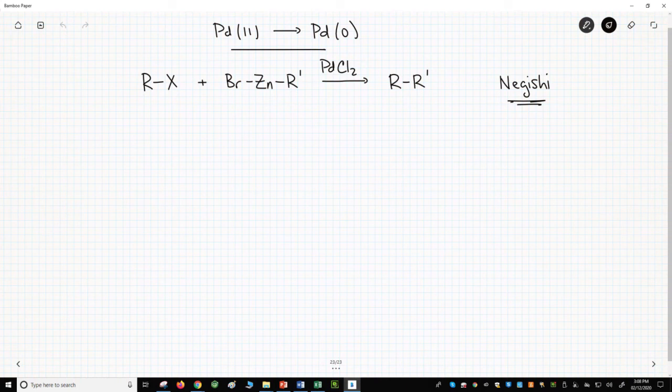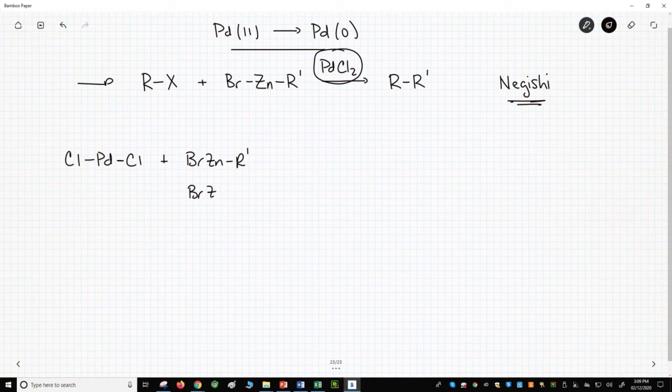Let's assume we're doing a Nagishi coupling. A Nagishi reaction is on top of the screen. Alright, let's begin with PdCl2. We'll draw these PdCl bonds as if they are covalent. We have an organo-zinc reagent floating around, BrZnR'. This is a nucleophile, and we can consider the carbon-zinc bond to be covalent, as I've shown. But I like to show carbon-metal bonds as ionic for mechanisms. So this carbon can behave as a carbanion. It can attack palladium.